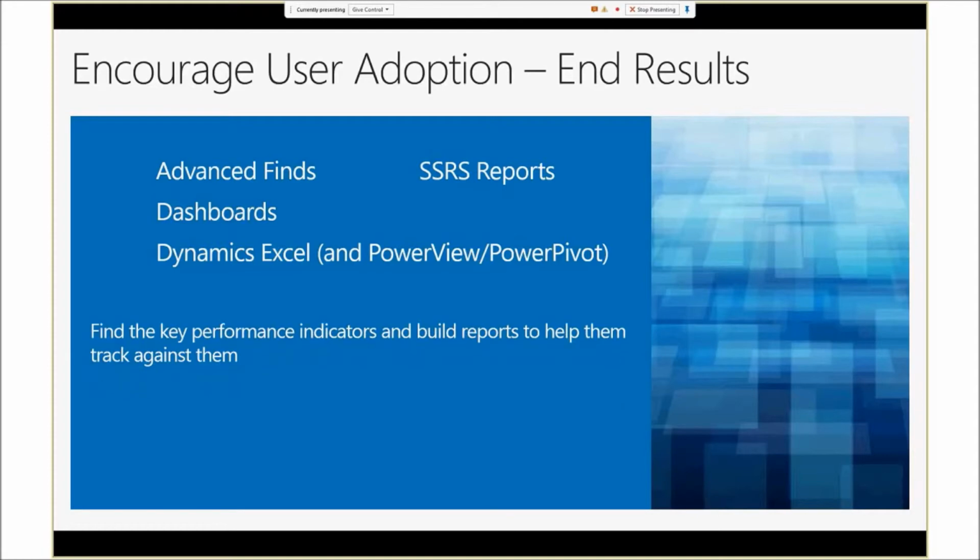The other thing, if you're keeping that in mind, is to find out your KPIs, your indicators around trying to reach those end results. Indicators of how much, how successful were you? How far along the path of getting to those points are you? Build up some reports to help them see and track this, so that they can see their progress. They can see the overall progress, not only for management, but also their individual use.